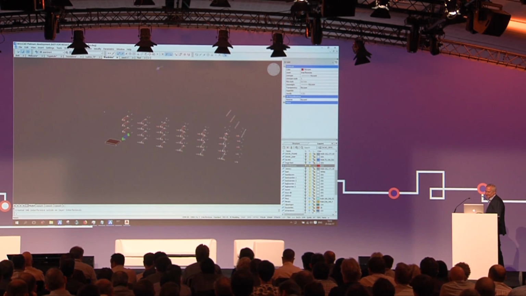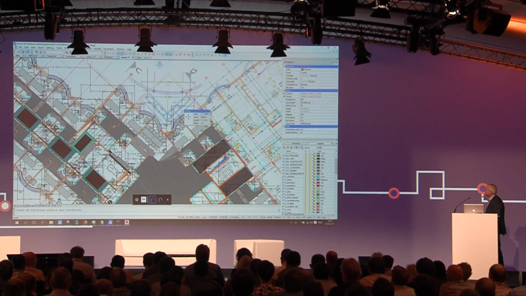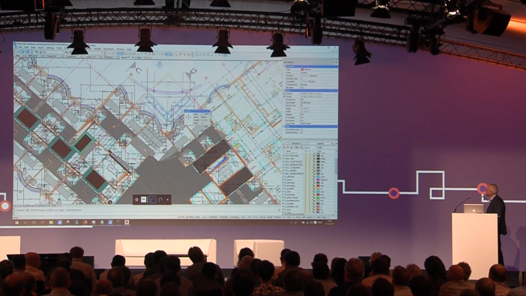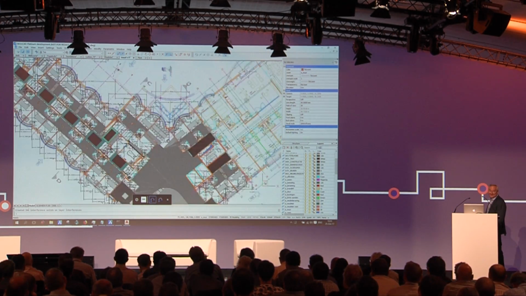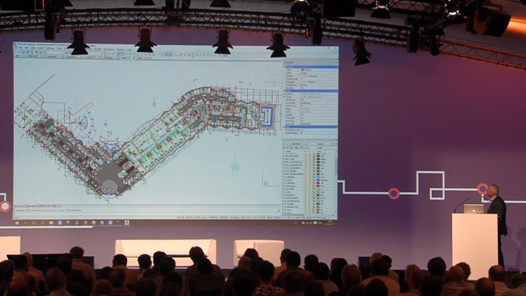So now comes the fun part. You get this drawing from a colleague, and he says, well, I modified a couple of things, but he has no more time to explain and he's off. So now you have to find out what the hell the guy changed in an 8 megabyte model. Good luck.